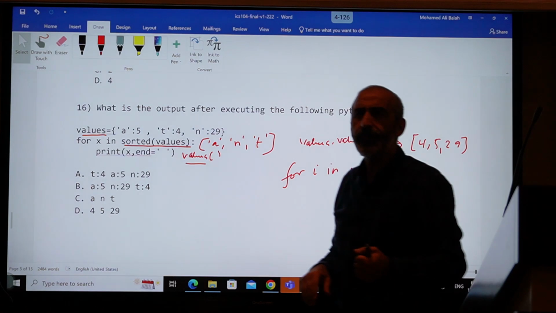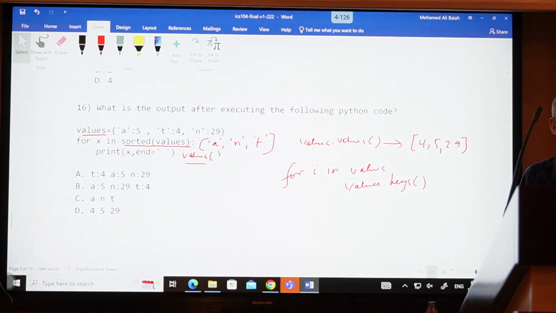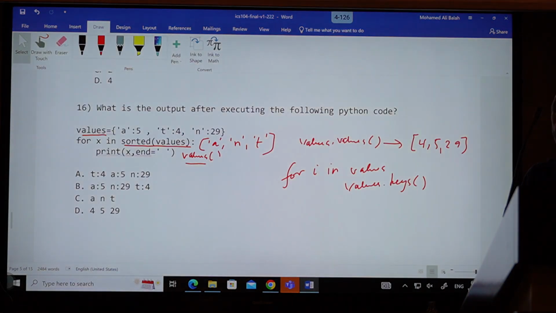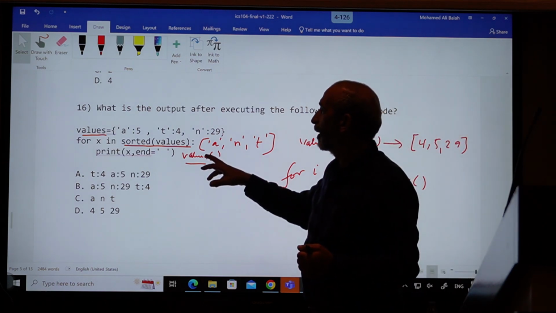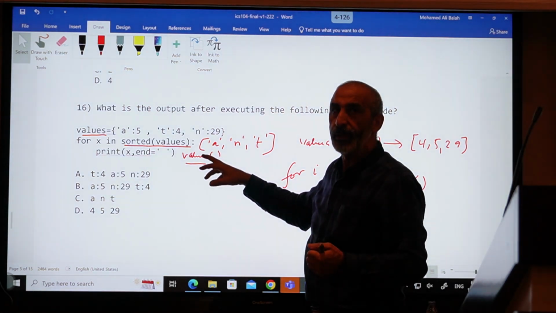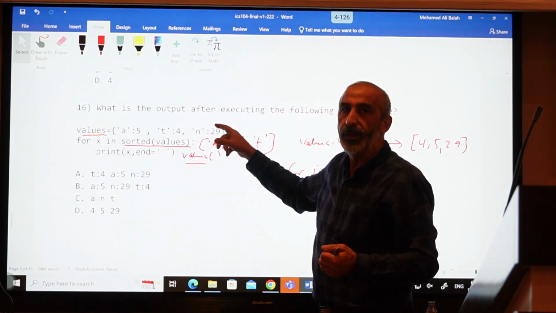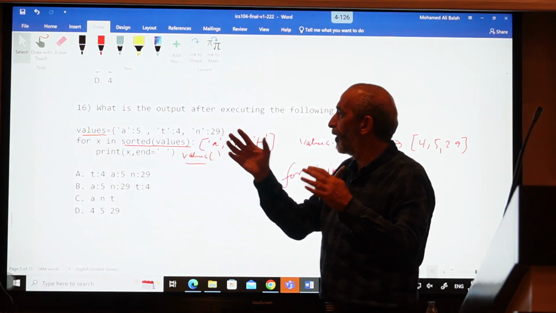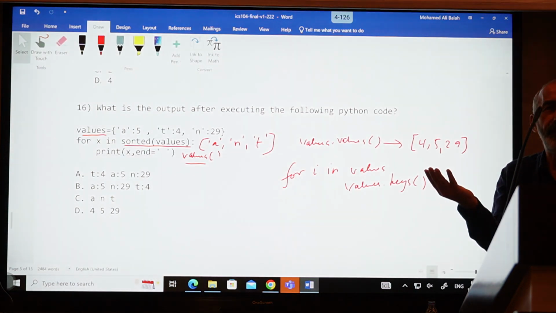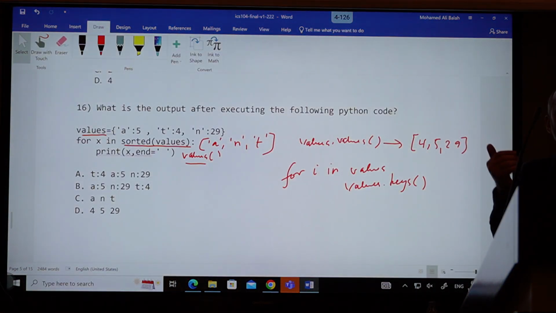Doctor, I usually make it a mix between string and number, in the dictionary itself the key as string and integer. Do you mean the value is mixed or the key is mixed? No, the key is mixed. Here, when you use sorted and you have a string with a number, you cannot sort. You cannot have a mix between numbers and strings. All keys should be numbers or all keys should be strings. With numbers you can mix between integer and float, it doesn't matter. Or all of them are strings. But if you have a mixture, you cannot sort.